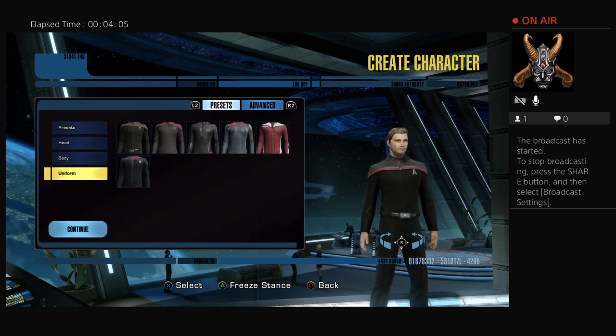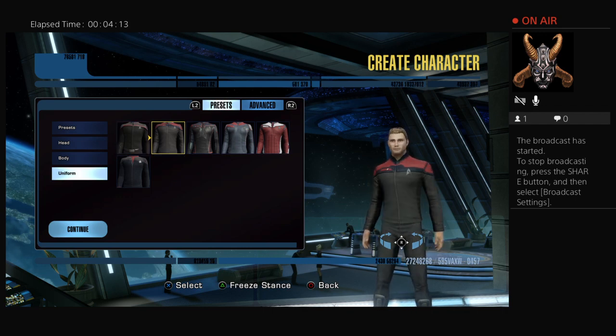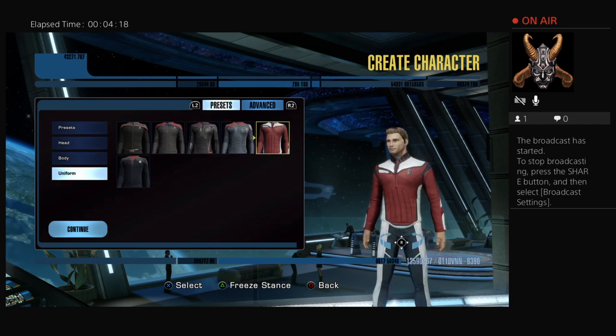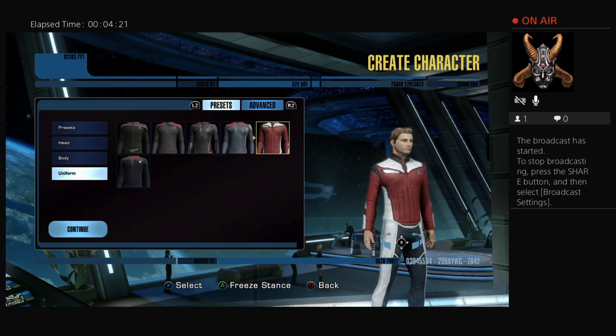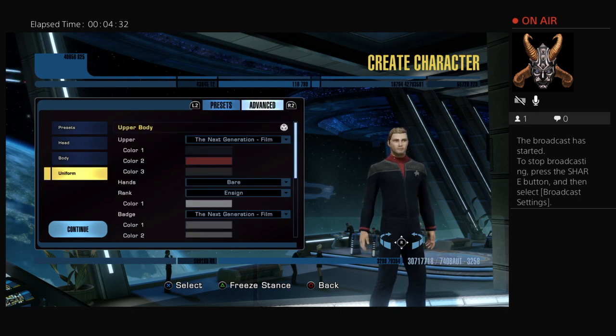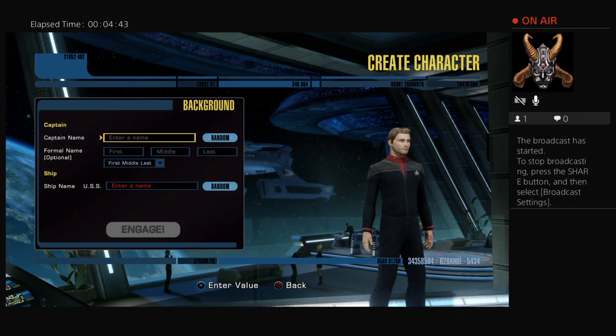Uniform, let's do the uniforms. Go classic. That's a little interesting. I like that uniform. That's kind of neat in its own right too. But I think I'll go with classic movie. Alright. Now I'll take a look at a dance for anything. That's good enough. Continue. Captain's name.